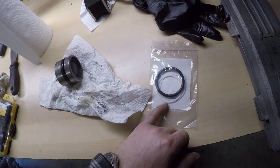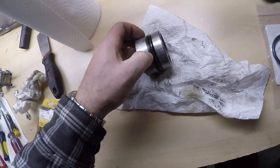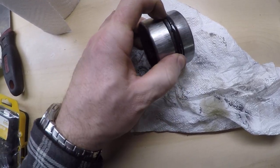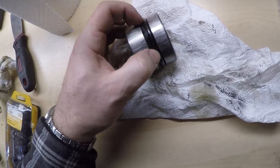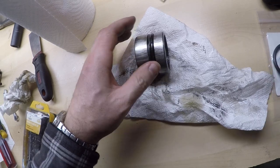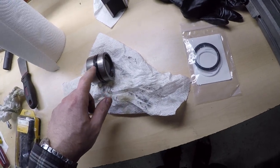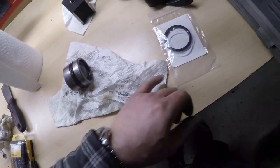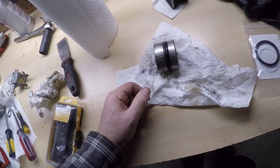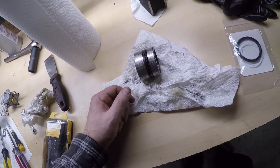New main O-ring going in. I can't get the original type of backup ring, and you can see how that's getting destroyed — still holding together, but I don't think that's quite how it was meant to be. You can get these Teflon backup rings, and it takes two of them to make up the same thickness as that one. You just cut them and put them on there with the split halfway apart, or 180 degrees apart from each other. Those seem to work on the other tractor I did.